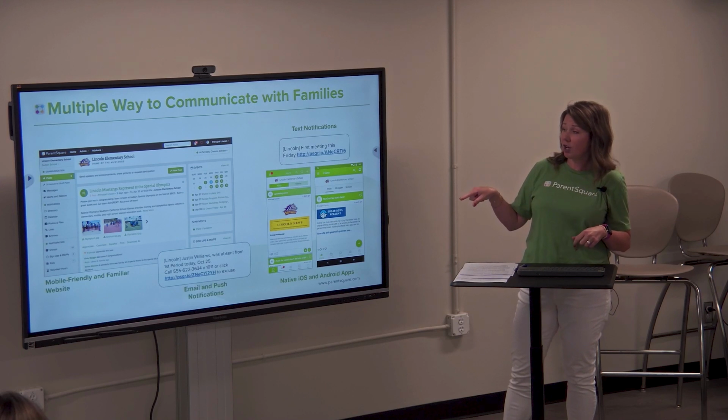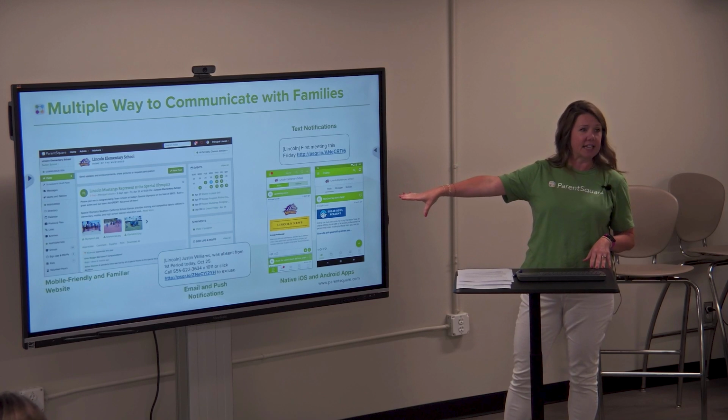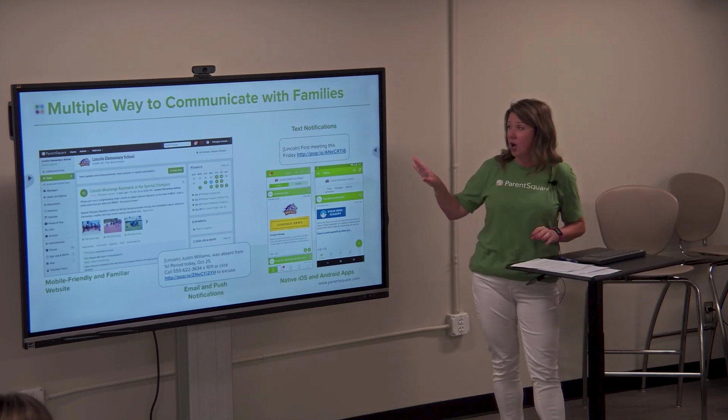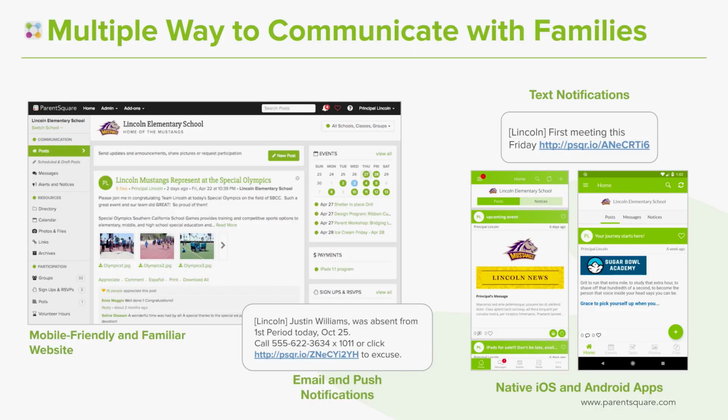The first thing we're going to look at is setting our own notification settings. This is an example from the ParentSquare website, showing what the text notifications look like, the email notifications, and inside the web browser. You should have received a text at some point by now, and all of ours say CCBOE because that's our district abbreviation. Once your schools start sending out text messages, they'll have your 3-letter school abbreviation, CES, CIS, JHS, those kinds of things. So parents will know whether it is a district text or a school text. That will be differentiated as well.